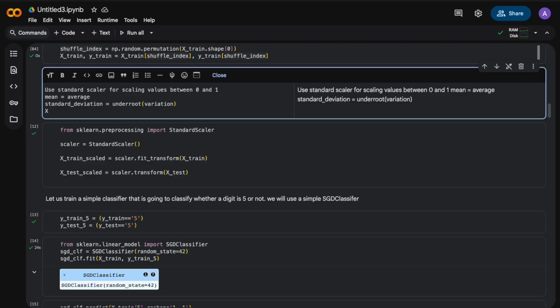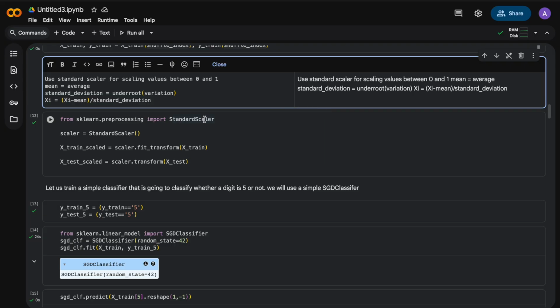For each example in the training set xi, we basically perform xi minus mean, and this whole value is divided by standard deviation. So by doing this, we make sure that each sample in our dataset is a value between 0 and 1.